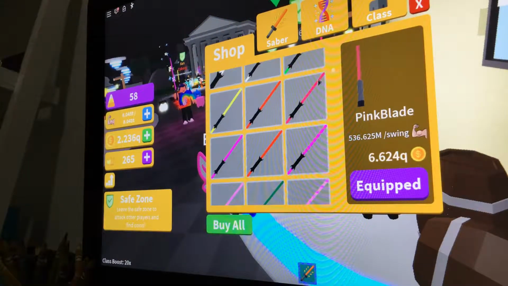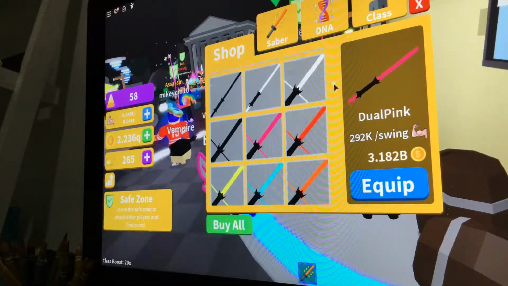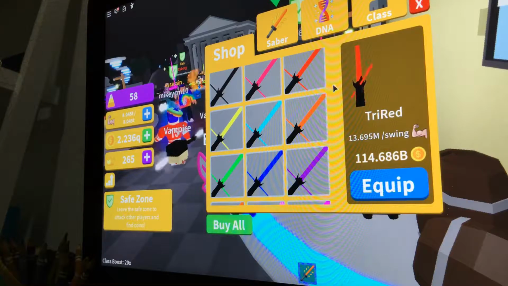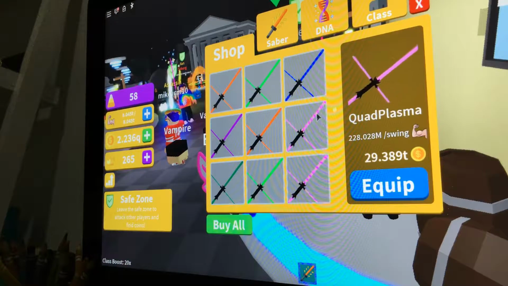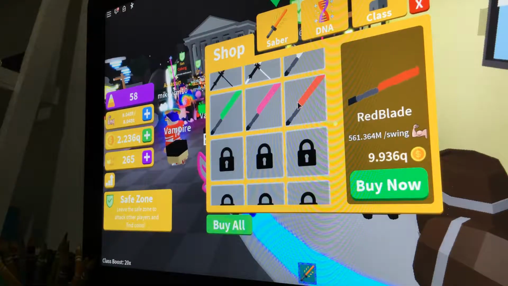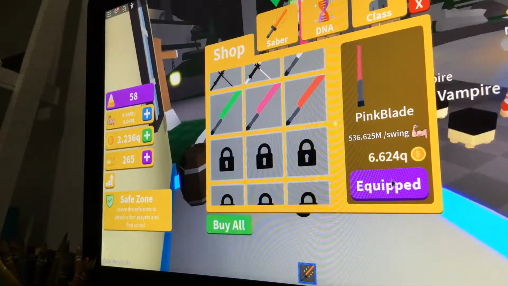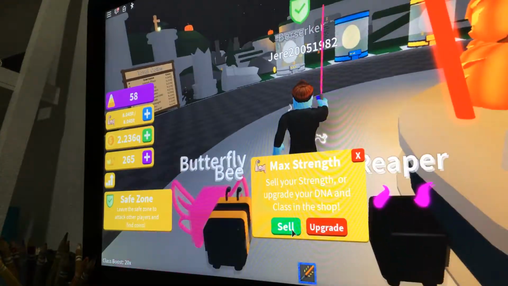There's dual wield, there's double, as you can see, there's tri-red right there, there's three-sided, then there's these dotted ones, quad plasma, and then after that, it's these ones. I don't know what's after this. This is my highest one, or the one I'm using right now. And it does this much, but when I do it, it gives me a lot.